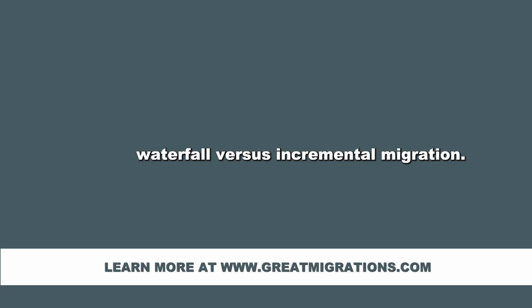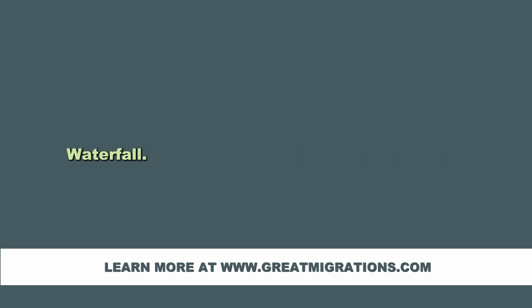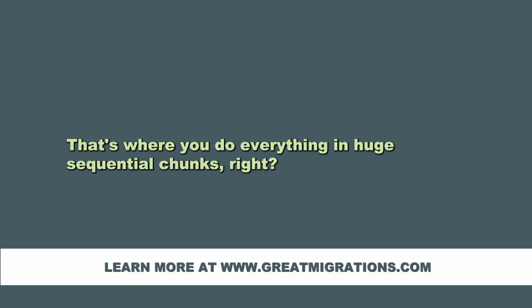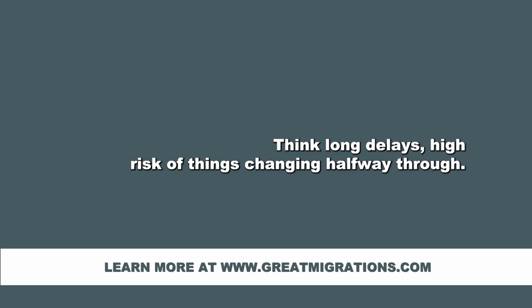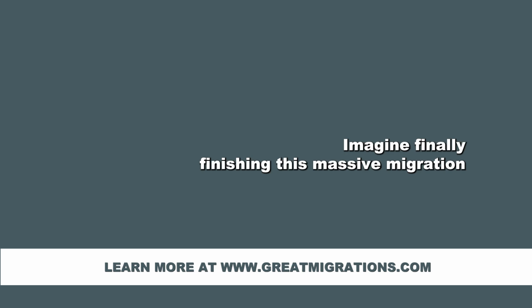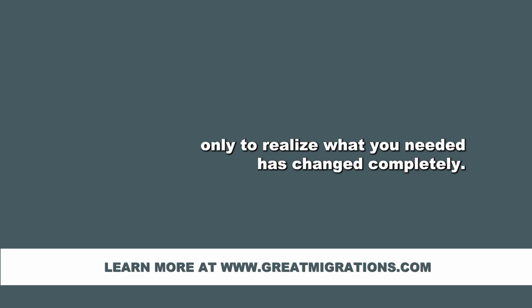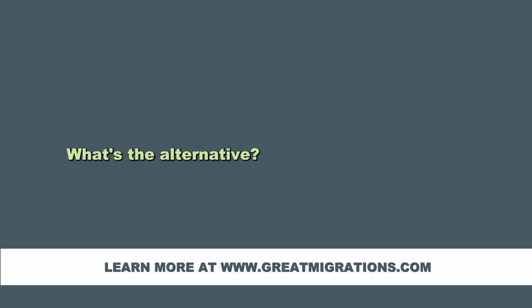Waterfall versus incremental migration. Ah, waterfall. That's where you do everything in huge sequential chunks, right? It feels like the opposite of agile. And for migrations, waterfall is usually a recipe for disaster. Think long delays, high risk of things changing halfway through. Imagine finally finishing this massive migration only to realize what you needed has changed completely. Oof, that's a nightmare. What's the alternative?